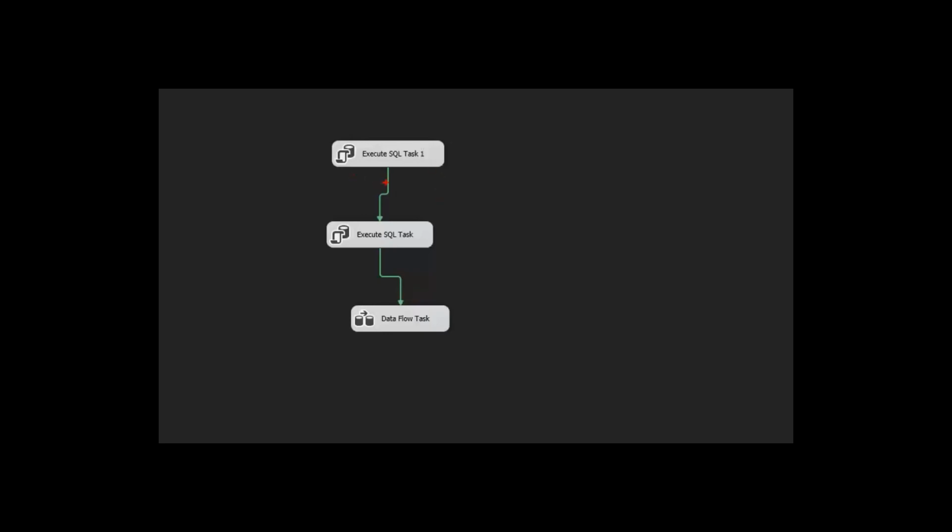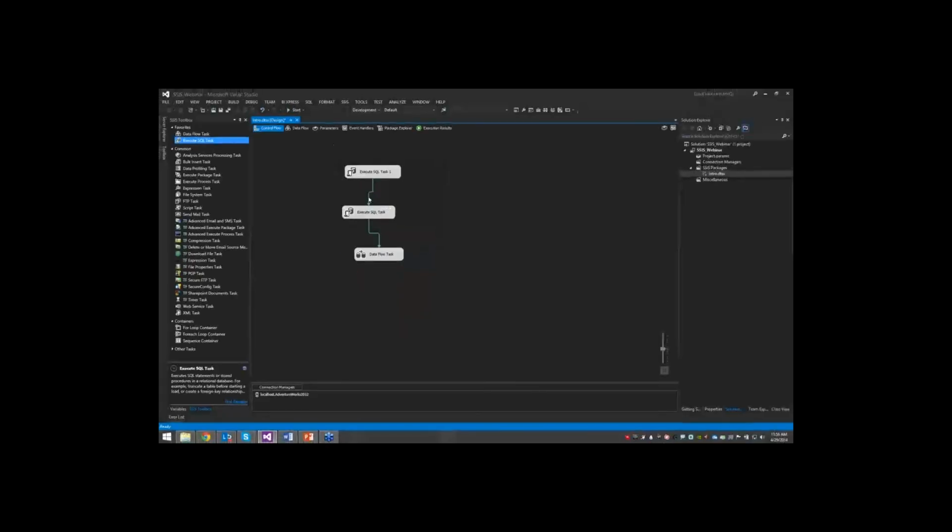You can also change your constraints. So you can have a failure constraint, which means if this fails, then do the next one. And also a completion constraint. Basically, I don't care how it finished. If it finished in whatever state it's in, move on to the next one. You can also have containers, which can be pretty useful. You can have what's called a sequence container, where you take components that can run in parallel, but it will make sure that all the tasks run first before moving on to the next one. So different ways you can do it.